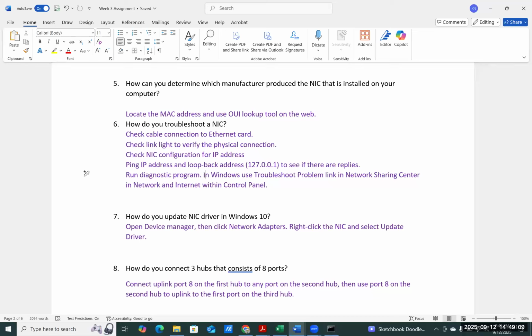Yeah, so from the manufacturer, right? Ideally, but let's say that you have a laptop, right? You might not know who created that adapter. You don't want to go to the extent of looking that up. You want to go to the laptop manufacturer, HP, Dell, whoever created your laptop, and you put in the model and it will have all the drivers. Usually for onboard devices, it comes with a group of software, and then you just need to install that group of software off the bat. Now you can update things individually.